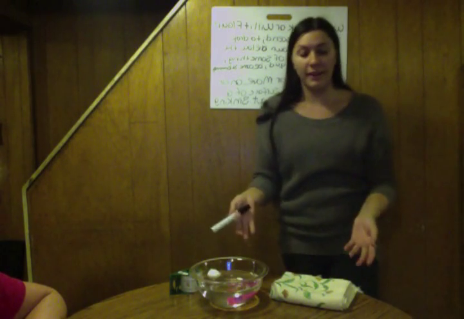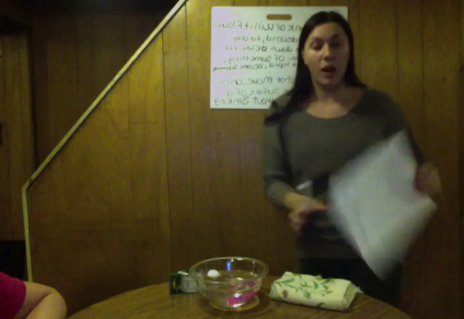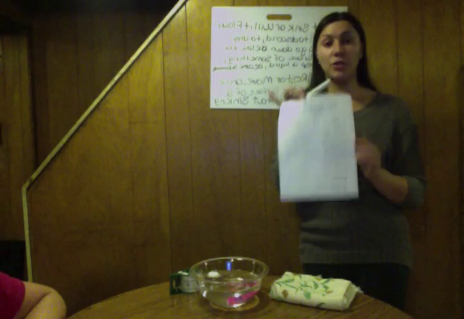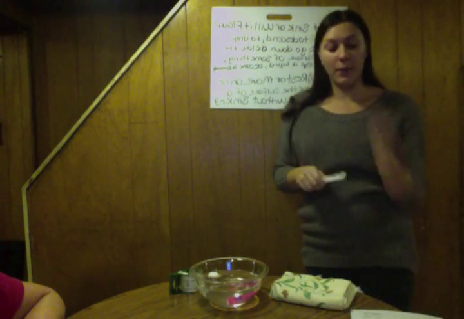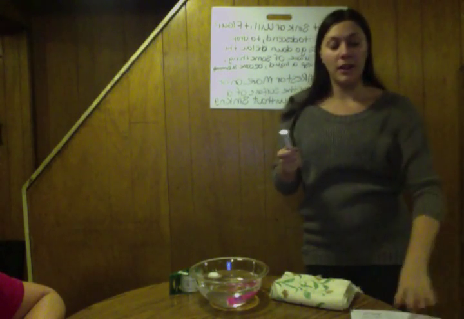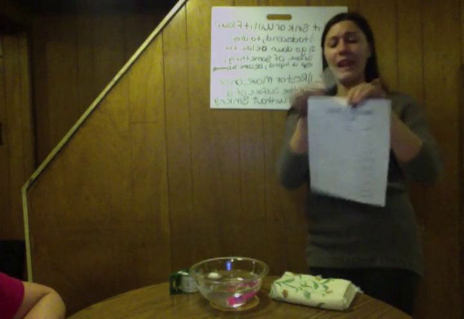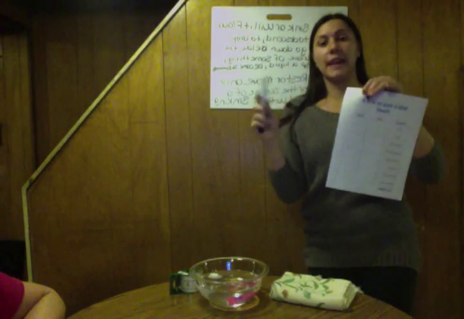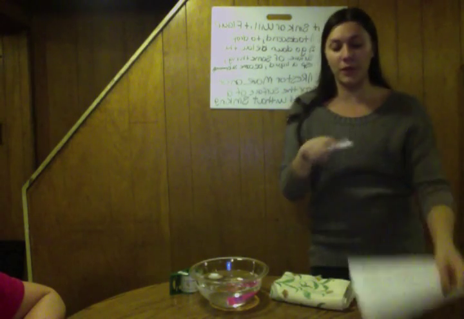So then your assignment for homework is to go home, look for objects in your house, grab a bowl of water like this. I'm going to give you another chart with the objects that are blank, and you're going to write in the objects that you found in your house, and then you're going to write whether you thought they were going to sink or float, and then I'm going to give you a column over here that says what happened, and you're going to write if it actually sank or if it floated, excuse me.